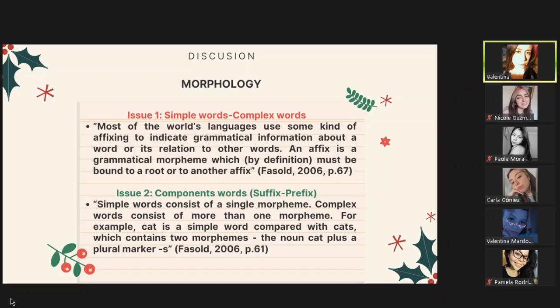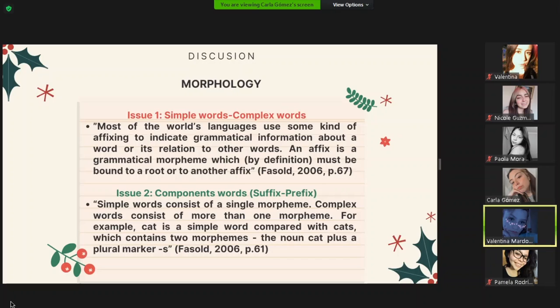This activity might fail because students are not aware of the components of words, such as morphemes. They do not recognize the meaning and use that some types of morphemes possess, for example, suffixes, prefixes, lexemes, and others. This activity may succeed because some of the prefixes or suffixes are similar to the native language, in this case, Spanish.